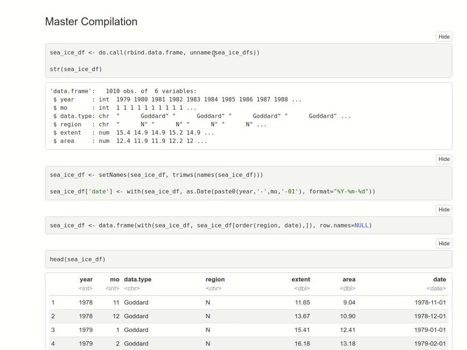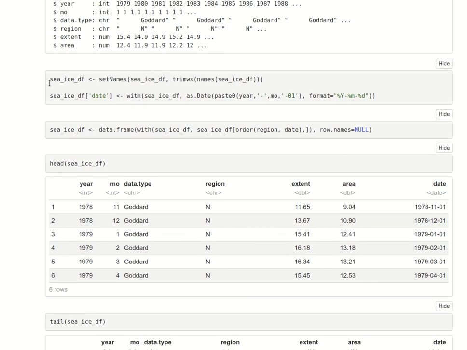We essentially just pass in our named list into a do call and our bind call, and we can now create a single master data frame that vertically stacks all our data sets to get a data frame of over 1,000 observations, 6 variables, across those numeric, character, and integer types, and then run our data frame like any other.